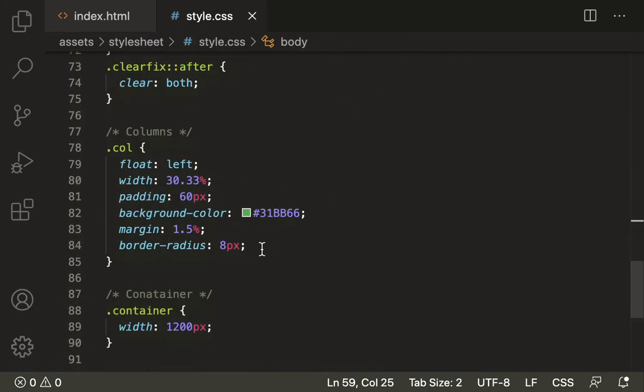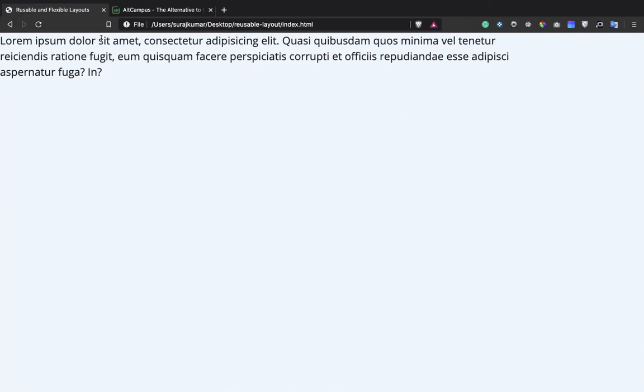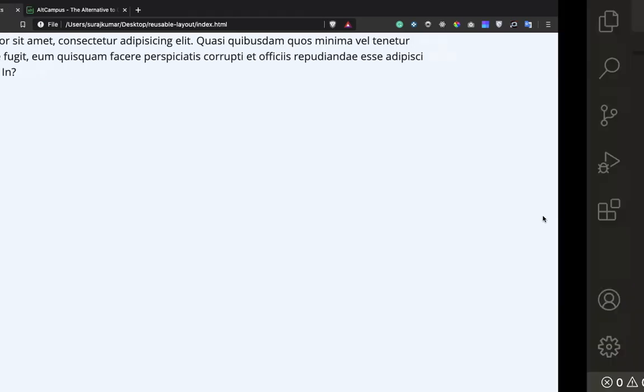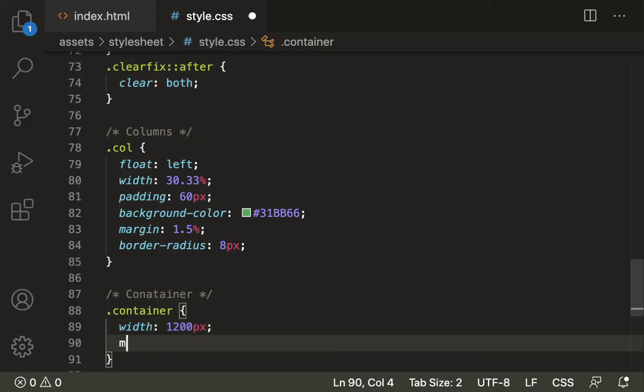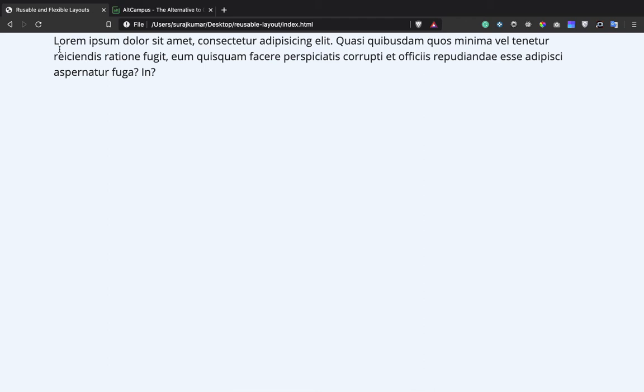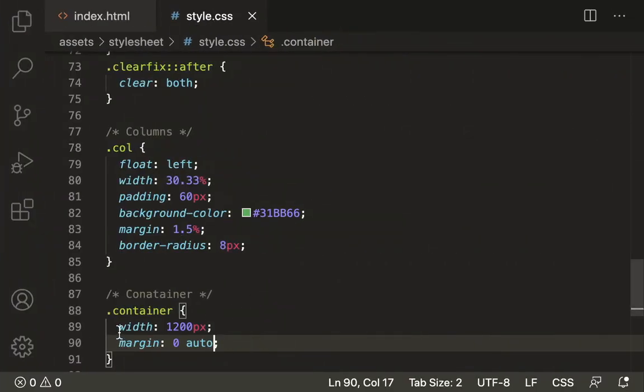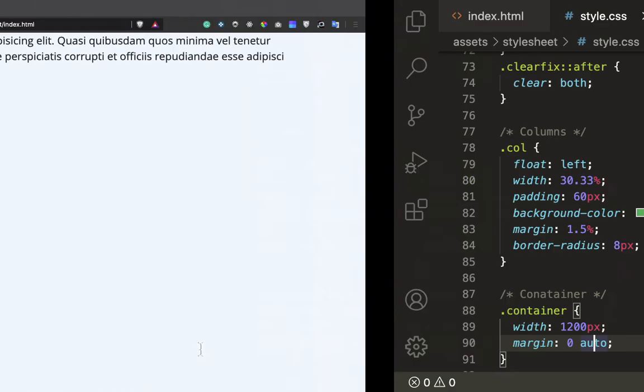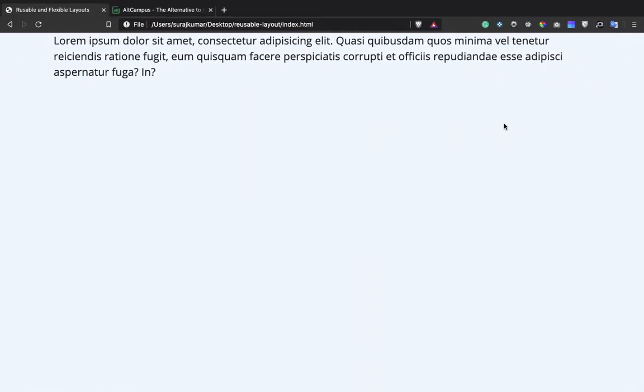But there is one more thing: what a container does is it contains each and everything in the middle of the page. So to get each and everything at the center, we use margin 0 auto. Now let's check out our page here. Now we can see our content is from here to here, that is inside our container. And what we have done here to take it to the center is margin 0 auto. So margin 0 will be applied top and bottom, that we don't need. And auto will provide automatic margin from the left side and from the right side also.